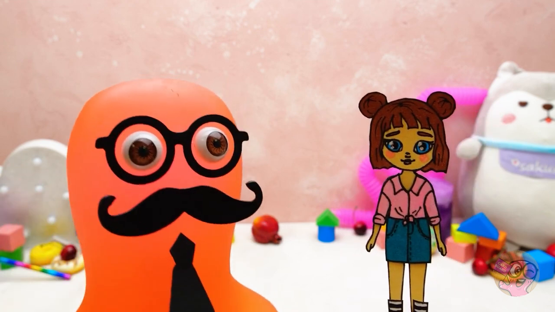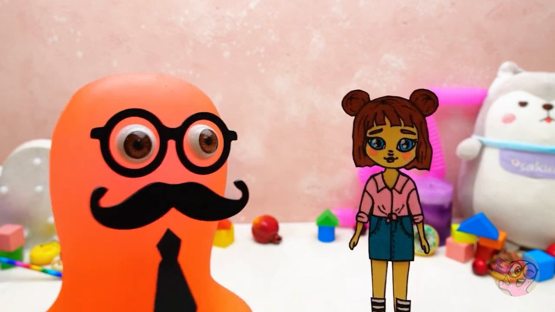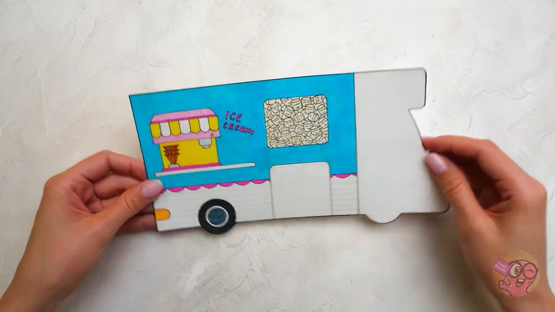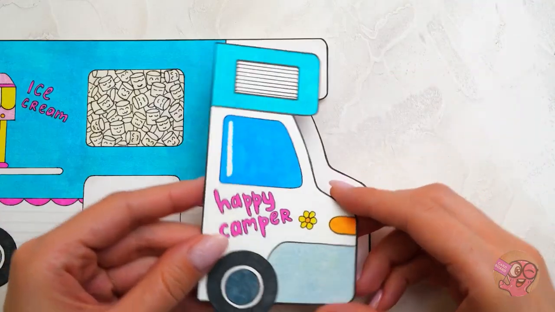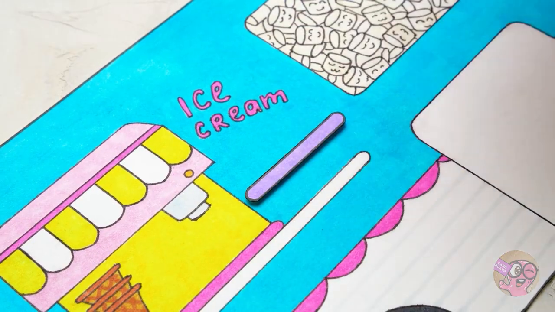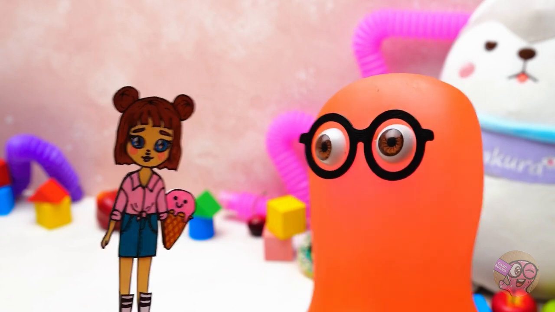No, no, let's make the purchase official first. Hurry up and finish the craft, Sue! I'm already at it, boss. The second side of the camper is almost done. I just need to attach all the voluminous elements to it. And like this? Great! Mmm, my precious ice cream!